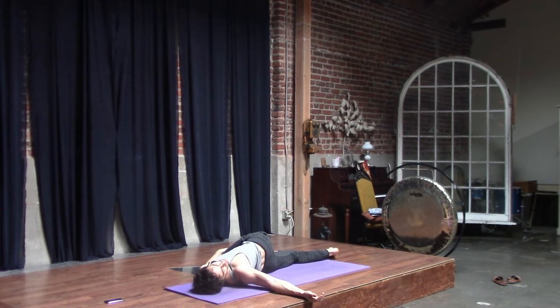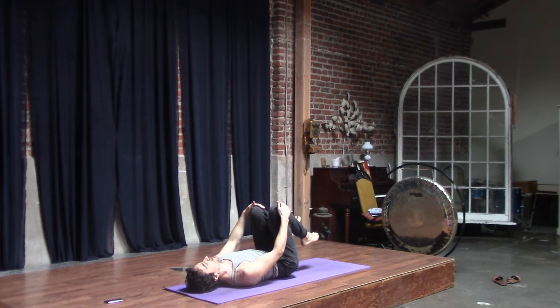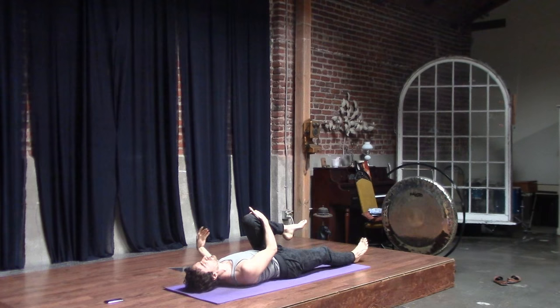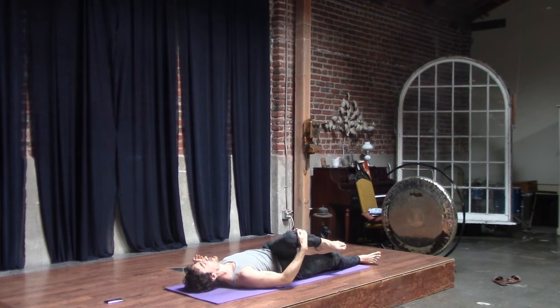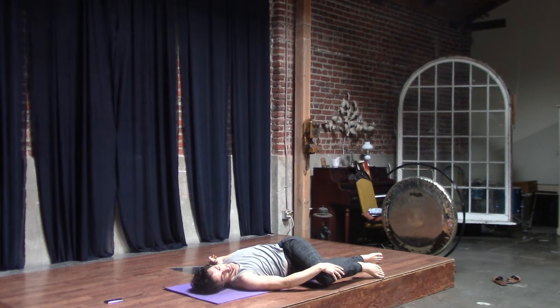Twisting out, bringing out any last worry, stresses. And slowly coming back through center. Extend that right leg out, hold that left knee in with the right hand, release the left hand, pull that left knee over the body. Using this as an opportunity to explore the body, to let go of anything that you're still holding on to.